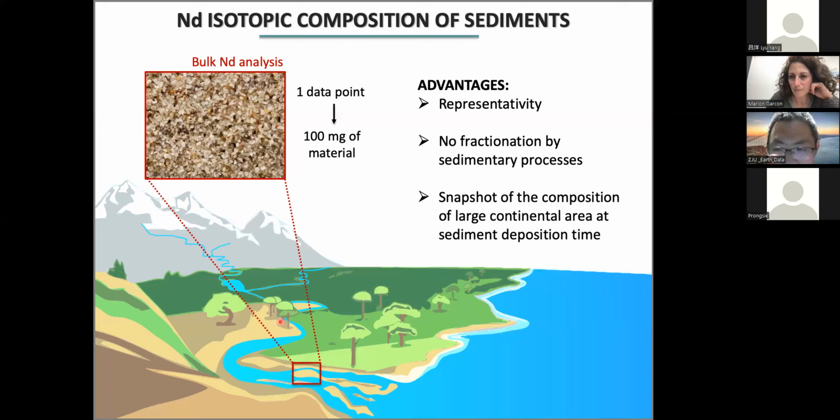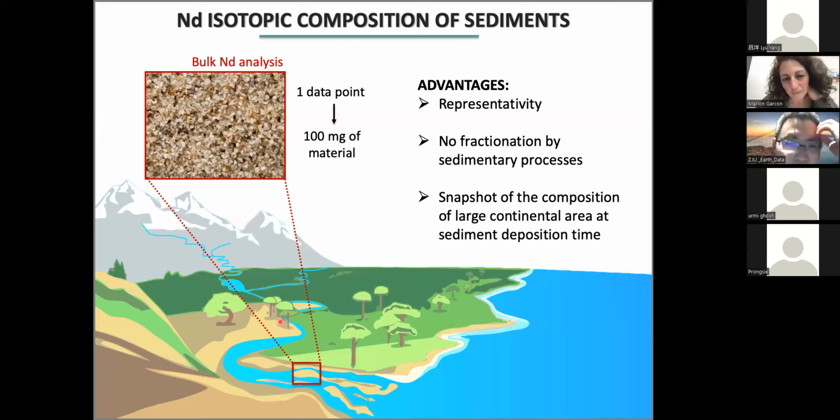Umi, is it possible for you to open your mic and clarify your question? Yes, that's what I was asking, because we are taking a sample, and this sediment can have multiple sources, like two different cratons or two different sources. So in that case, they'll have different isotopic composition. So how would we understand if there is a mixing or not?